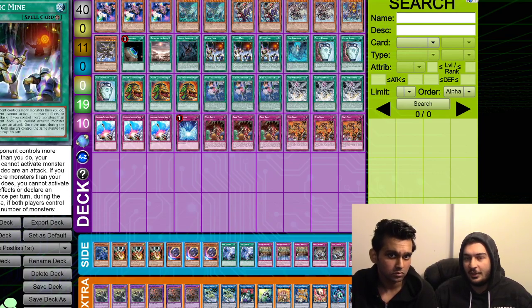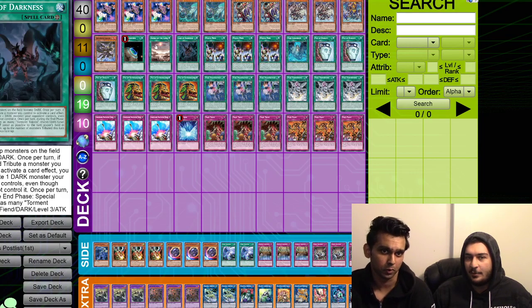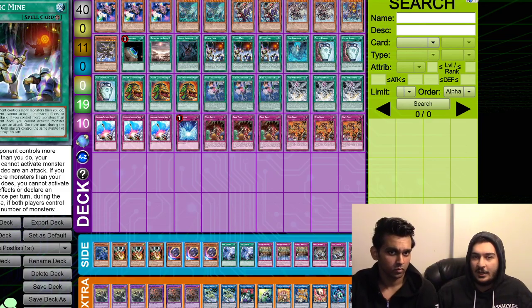Yeah, but you can do this on their turn, so not only can it not be responded to, but this card can also just put them under Mystic Mind immediately.